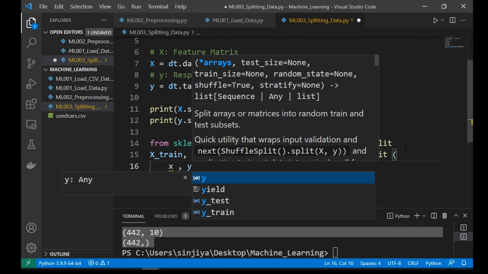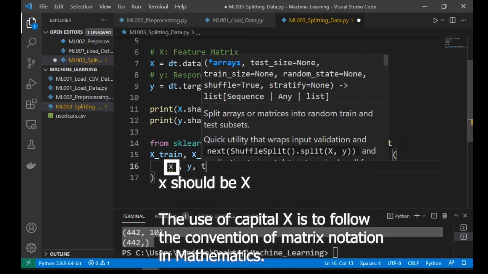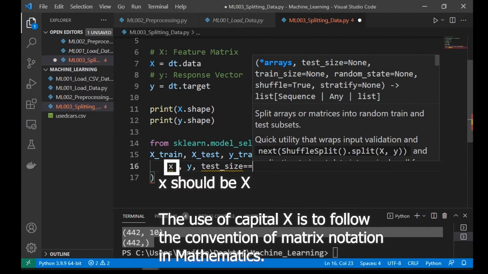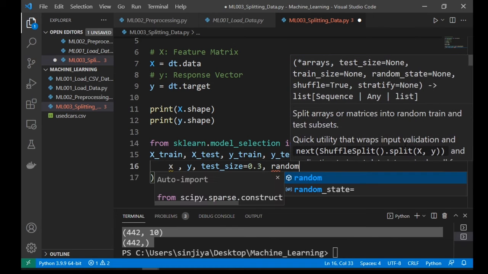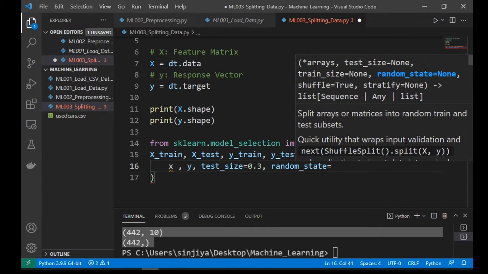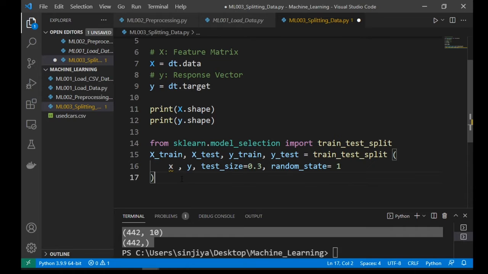Provide the feature matrix and response vector, X and y. Then set the test size equal to 0.3, which is 30%, and set the random state equal to whatever number. Just type in 1 here.